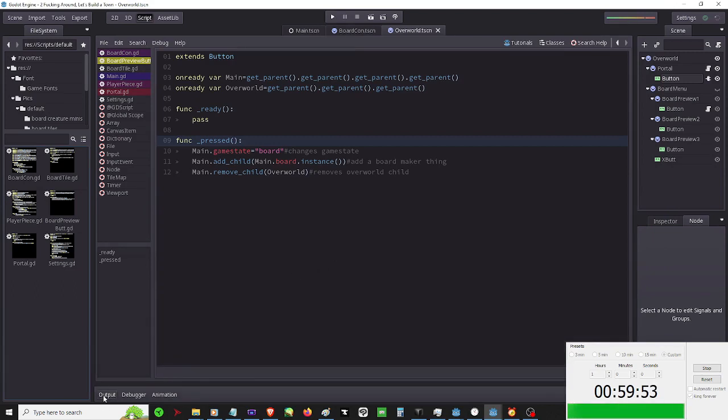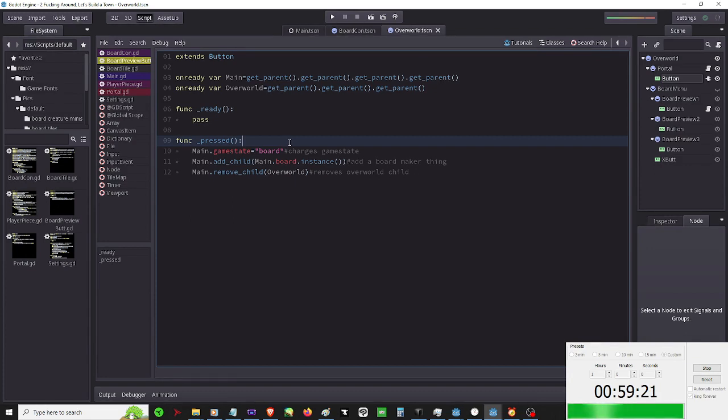so the next thing to do would be to make it where when I press that board menu button, it'll check to see if we have a loaded board, and load that information.